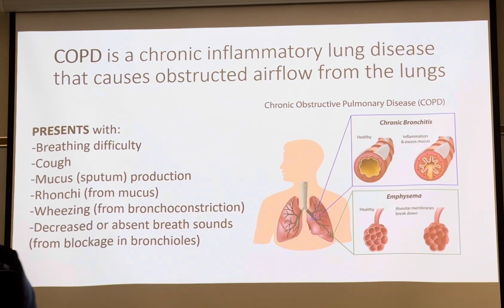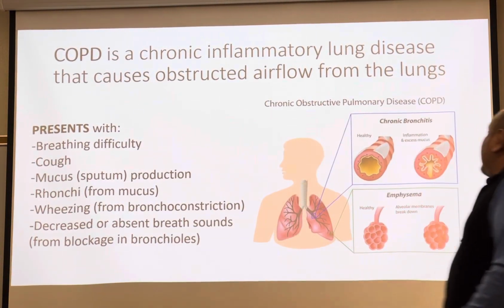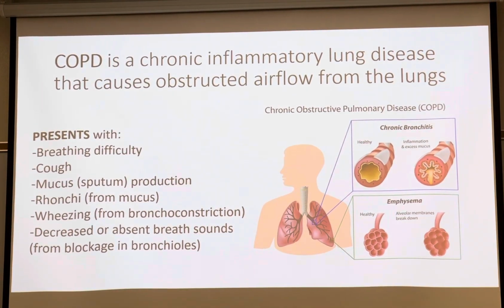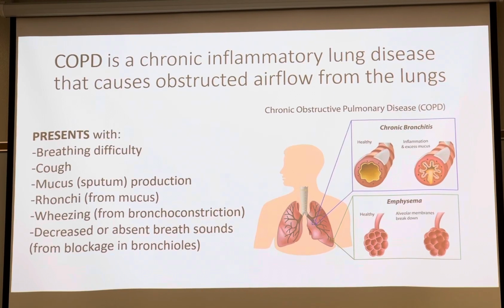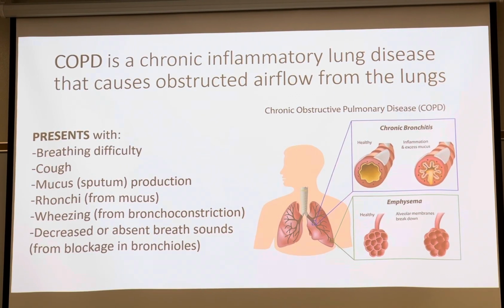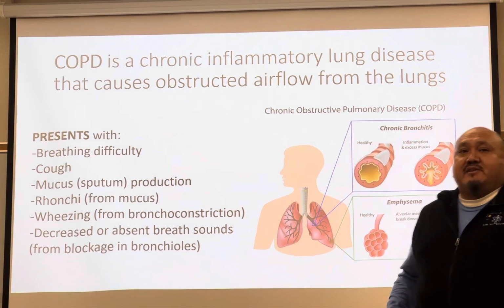Alright, so let's start out with COPD, which stands for chronic obstructive pulmonary disease. Remember, as the slide says, it's something chronic going on in the respiratory system, specifically the distal part of the respiratory tree. Remember the mouth and nose at the beginning go to the pharynx, which connects to the larynx. The larynx has multiple anatomical structures: your thyroid cartilage, your glottic opening, your epiglottis. All that connects to your trachea, down to your carina, which splits into the left and right bronchi, which get smaller into bronchioles, which eventually meet up with the alveoli.